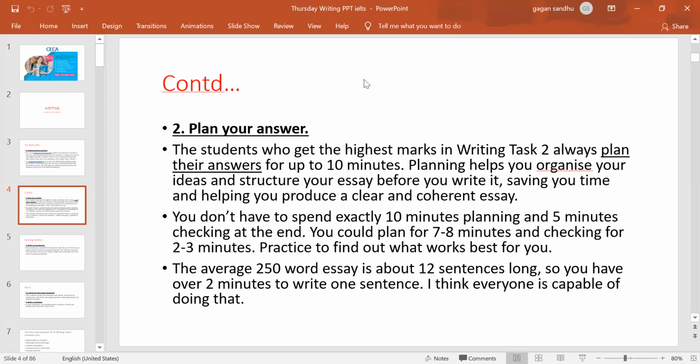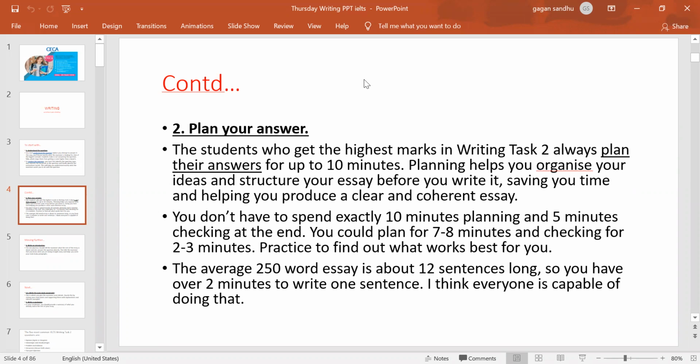So what happened? It will create confusion. It will create a mess. Again, losing time, the precious time. So it is better to plan before, to keep the content relevant, examples relevant, and not get confused or erase a lot of things and rewrite them. So just avoid all these scenarios. We should plan our answer before typing or writing our essay. So we have to take out 5 minutes for that. And after that, you give yourself 30 minutes to write it up.